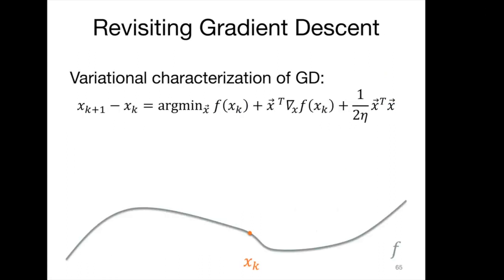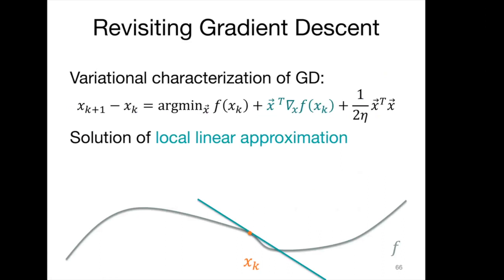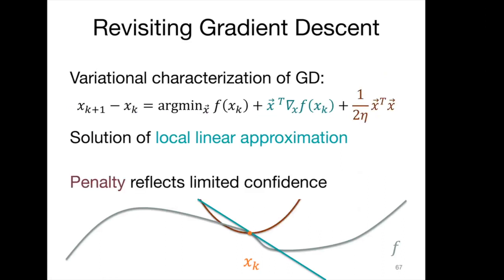And so in order to come up with an algorithm that does better, we were revisiting the problem, reminding ourselves that we can write gradient descent as this variational characterization, where each step of gradient descent is the minimization of a local linear objective with a quadratic penalty. You could think of this as the agent only seeing the local linear objective and trying to do the best based on that local linear approximation. But now the agent knows that this linear approximation is not valid everywhere, so the agent adds a quadratic penalty that prevents them from making overly large steps because they cannot trust this approximation everywhere.